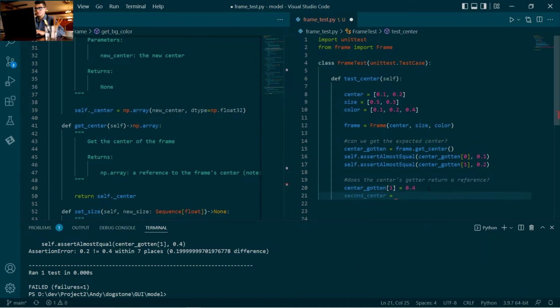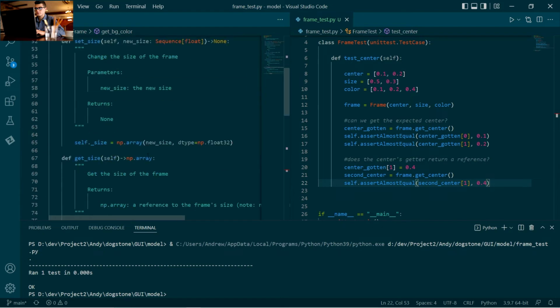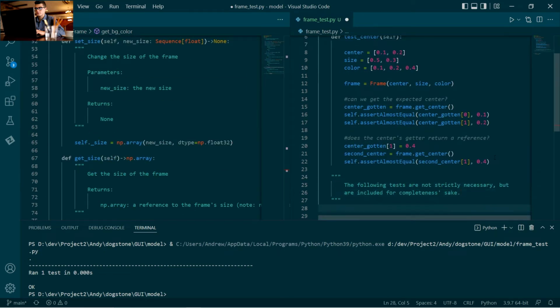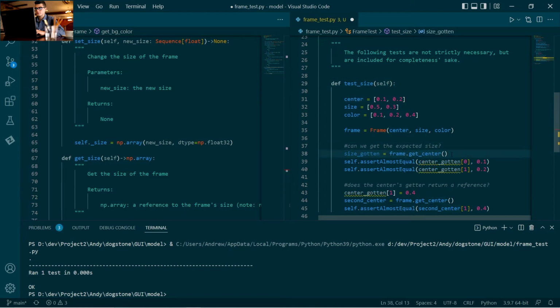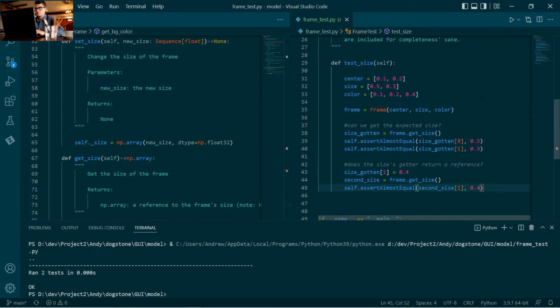So now, I believe because we're working with NumPy arrays, they are reference copied. So I'm checking that if I take the result which was returned and change it, it also changes the original value. Now, I'm not saying things should be this way, but it is important to understand that that's going on under the hood.